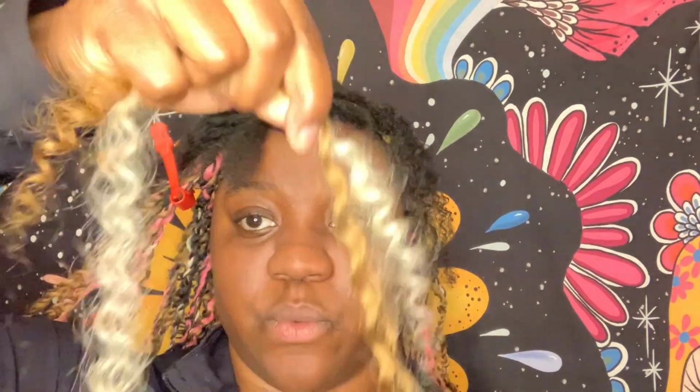So first things first, I have half pieces of the hair. When I mix the color, I basically split the piece in half and then used one half with each piece. If that didn't make sense, I'm sorry, I don't know how to explain it in a different way. Not all of the hair that I'm using in my head is passion twist hair. I also have some kinky twist hair in here, hence why I have a mix of super curly and not as curly, and then I have some that are a little bit more straight. I like the diversity. I just think it makes it look so much cooler and different.